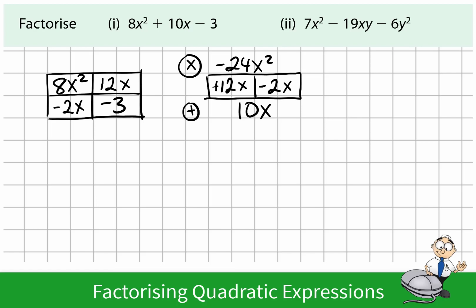We're thinking of the highest common factor in the top row. We see that 4x goes into both terms. 4x by 2x gives us 8x squared. 4x by 3 gives us 12x. 3 by negative 1 gives us negative 3, and we see that this works because negative 1 by 2x gives us negative 2x. So we'd write out our factors then in brackets. We have 2x plus 3 times 4x minus 1.